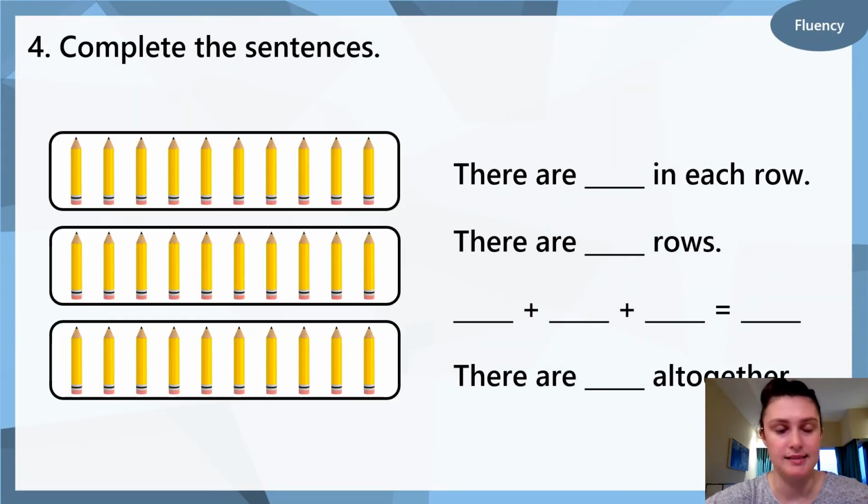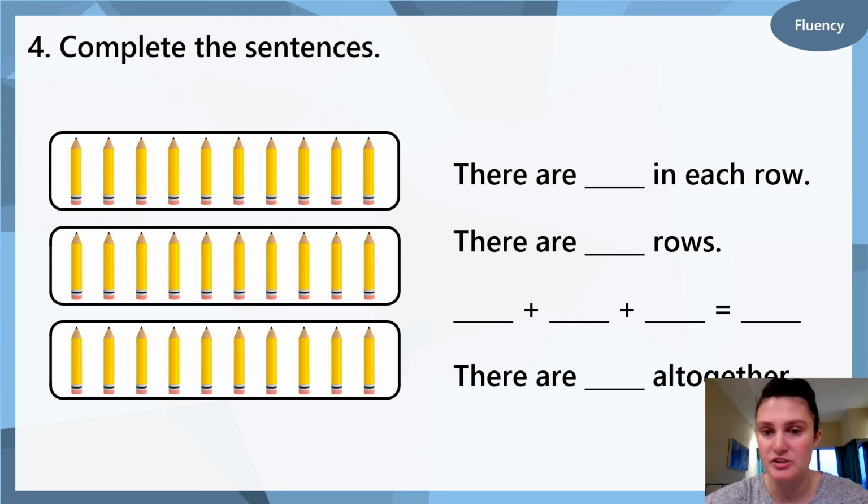Good job, guys. Now this one looks a little bit tricky, but don't worry. It's the exact same as what we've been doing, so don't be scared. So we have to complete the sentences. What do we have this time instead of teddy bears? That's right, we have some pencils.